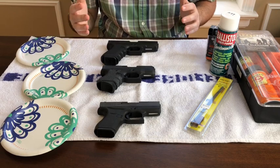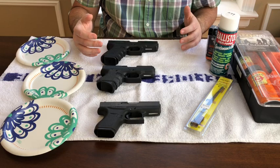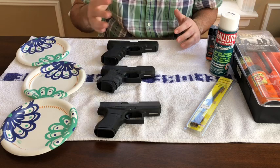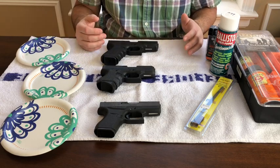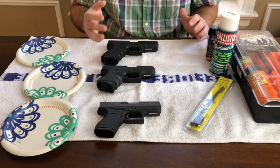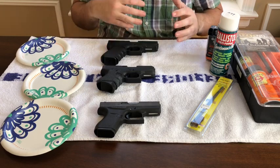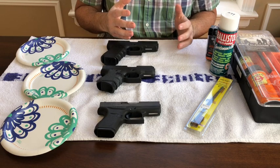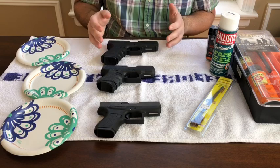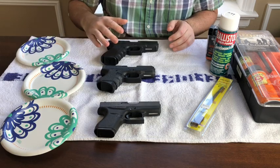For those of you that are new to firearms, and maybe this is your first video seeing how to break them down and clean them, it's really not hard. This applies to all Glocks. It doesn't matter the caliber. It doesn't matter the magazine capacity, full size, subcompact. Glocks are all the same, which is why I really like the Glock. If you master one of them, you've mastered all of them, at least in terms of functionality. Shooting dynamics are going to be a little different, right? Because the frames are different sizes, different lengths. You may have different sights if you change out the stock. But in terms of functionality, they're all the same.